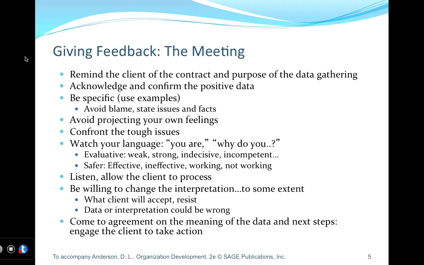And then finally, you want to come to an agreement on the meaning of the data and the next steps. Right? We don't just collect data for the sake of collecting data. We're collecting data because we're trying to figure out where we are. Generally, we have some vision already of where we need to go. And so generally, the next step for the clients is going to be plotting out some steps that it's going to take to get from where you are to where you're trying to go. So you definitely want to end this feedback meeting with speculating about some potential actions to take based upon that data. So definitely have a bias toward action.